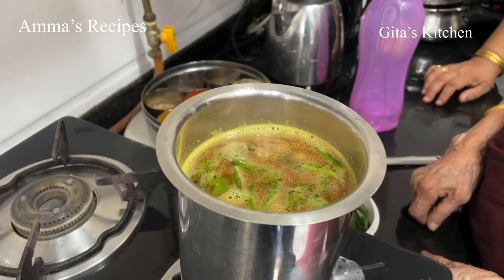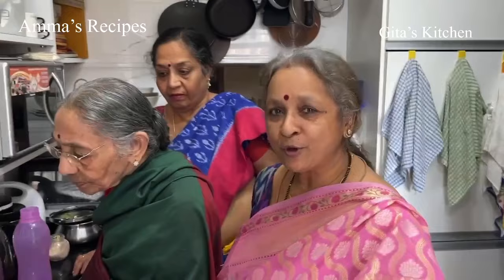So, the speciality of this rasam is there is no sourness in this rasam, as Amma says. No imli, no tomato, no lemon, nothing. Very, very simple and easy to make and good for your digestion too. Yes.